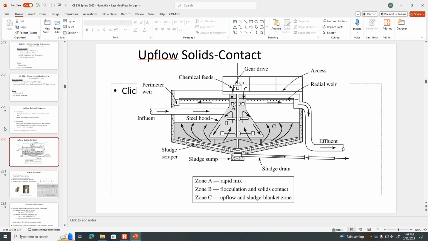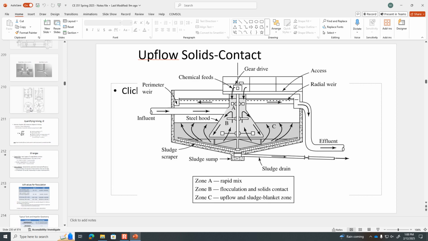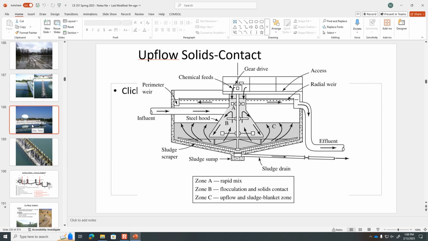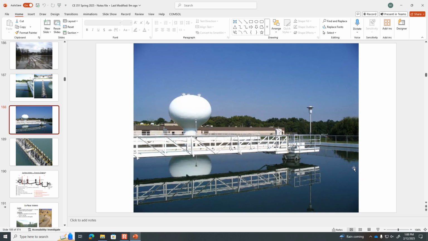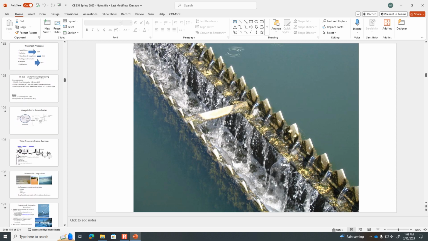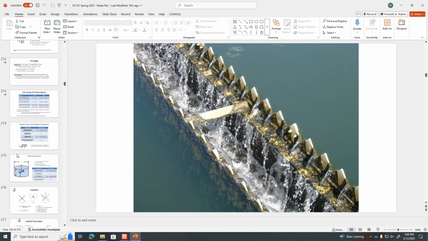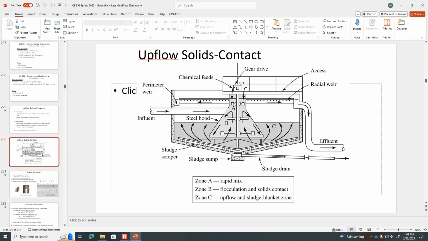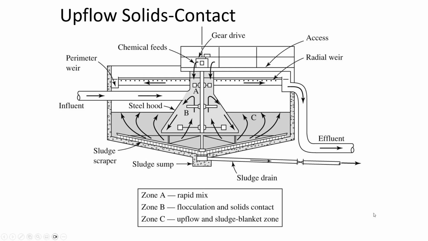And so I think I've showed you some pictures of a treatment plant that I visited in Indiana. Let's go back to that. So these are circular upflow clarifiers, and then when the water gets to the top, it goes over the edge with a series of weirs like this that keep the velocity low. So we'll talk more about settling in general, but this is a special case of settling which is applicable to softening. So I wanted to introduce it today.